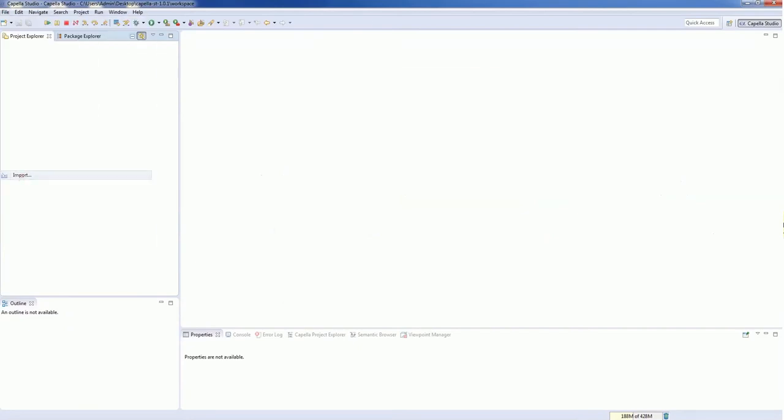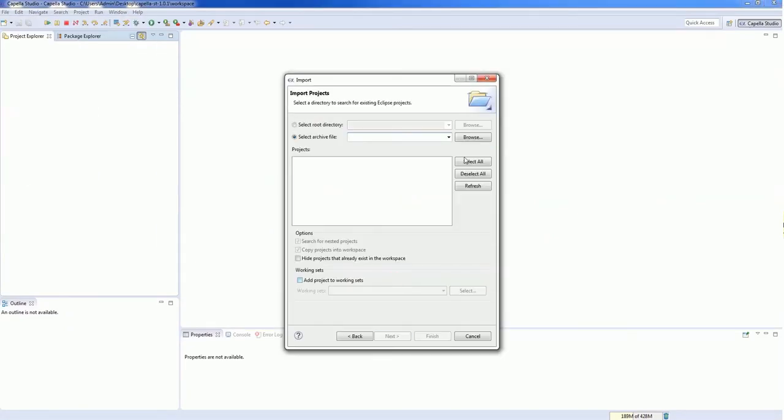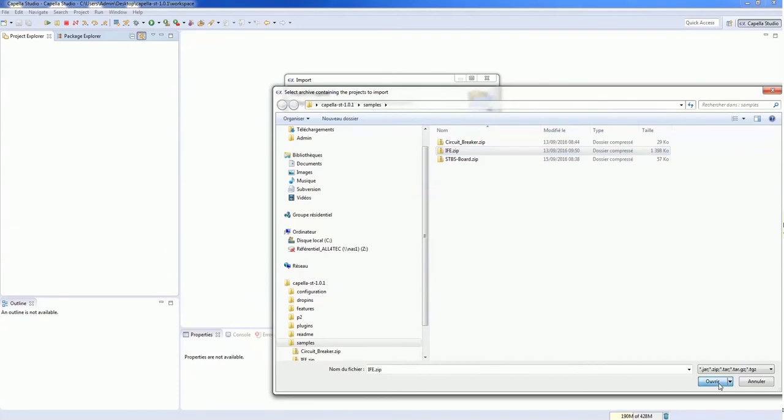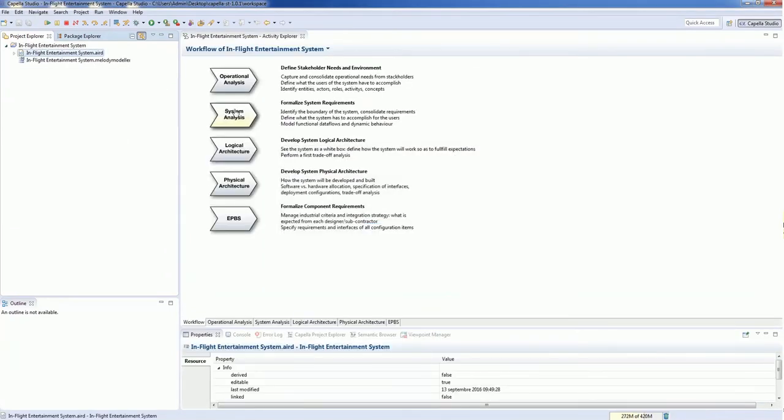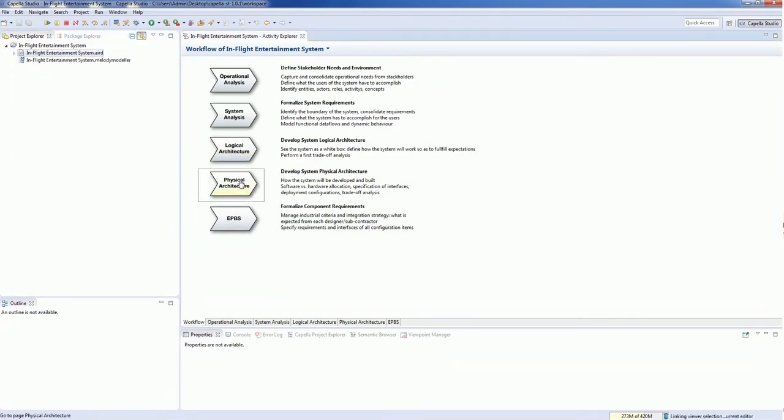Let's illustrate these features by using the Capella sample model, the EF example, which is the Capella sample model of in-flight entertainment system.